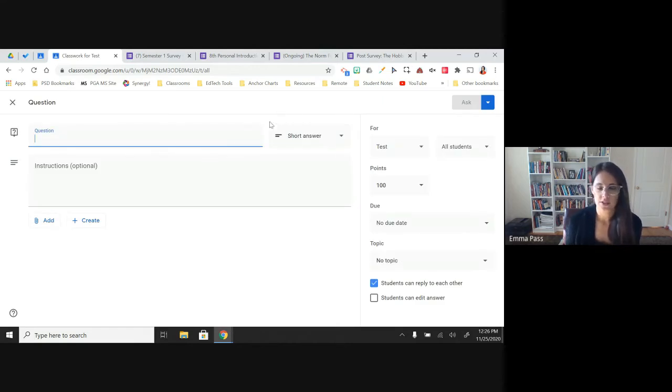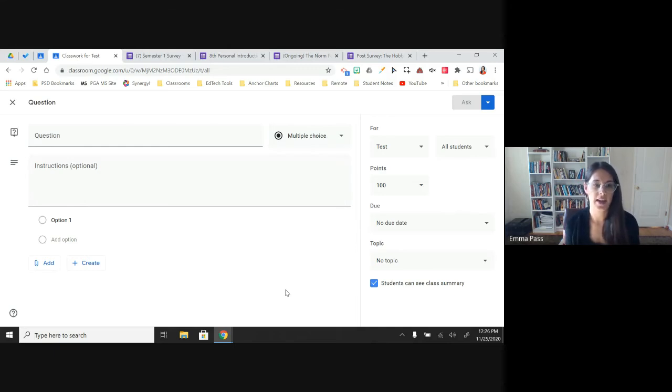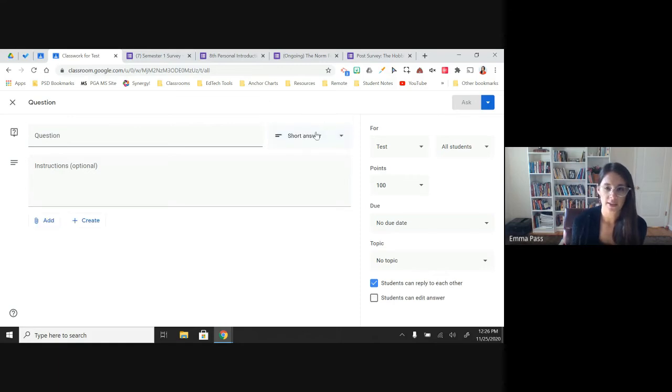As you can see, it defaults to a short answer, so students can type a short answer response, whether that's a word, a sentence, or a number, or you can switch that to a multiple choice style answer. This is basically like a mini Google form. They'll just have one single multiple choice answer, they click their response, submit, and then you see those responses on your end. If you are doing a short answer question, you can put the question right here at the top.